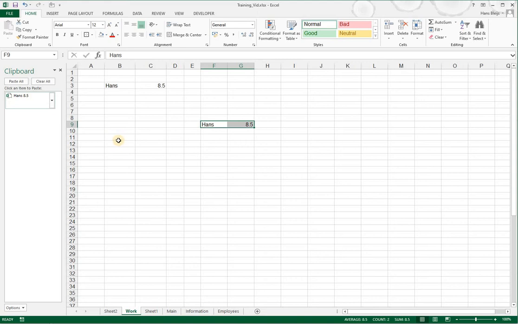So I can now, anywhere in my spreadsheet, select this, click it, and it will paste it back into the spreadsheet where I choose. And I can do this many times. I can keep doing this until the cows come home, because that is what is in memory, and this is what I can keep pasting back into my spreadsheet.